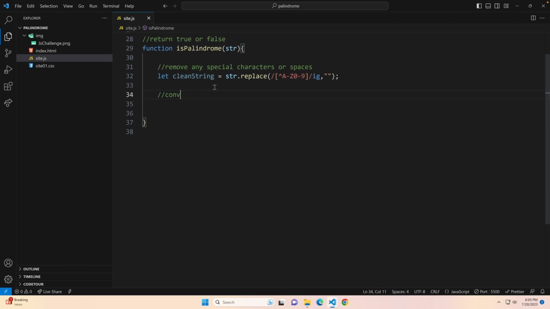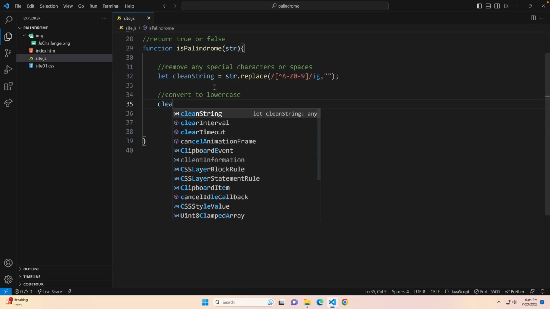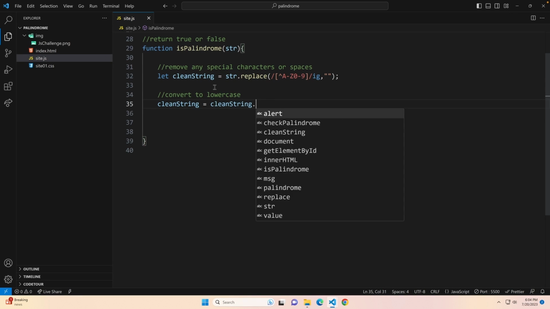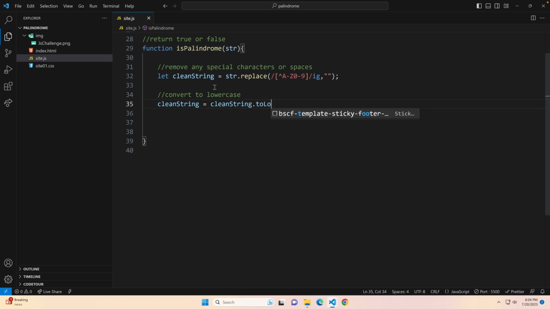So let's convert to lowercase. So our test will work. So when we check to see if it's a palindrome, our check will work. And this is one of the things that trips people up, is that you need to convert it to lowercase or handle it in case there is uppercase letters. So I'm going to handle that by taking this clean string here, and I'm going to return it to lowercase. Use another JavaScript function. Boom. Okay, so now my clean string is converted to lowercase. So now any uppercase will be gone.